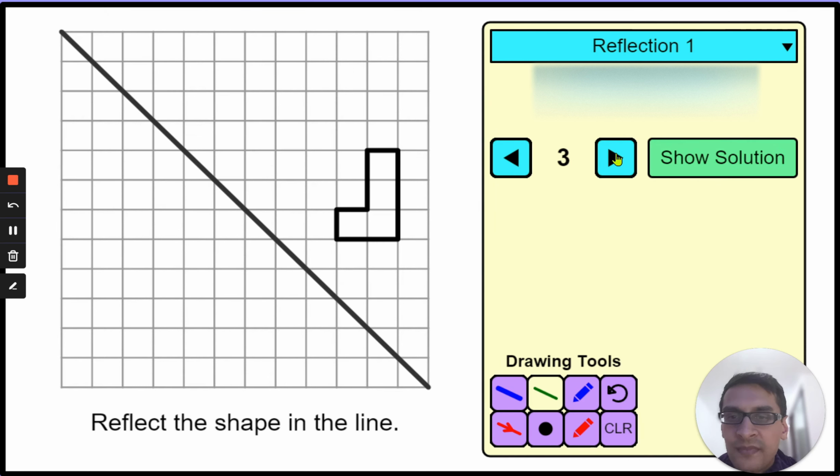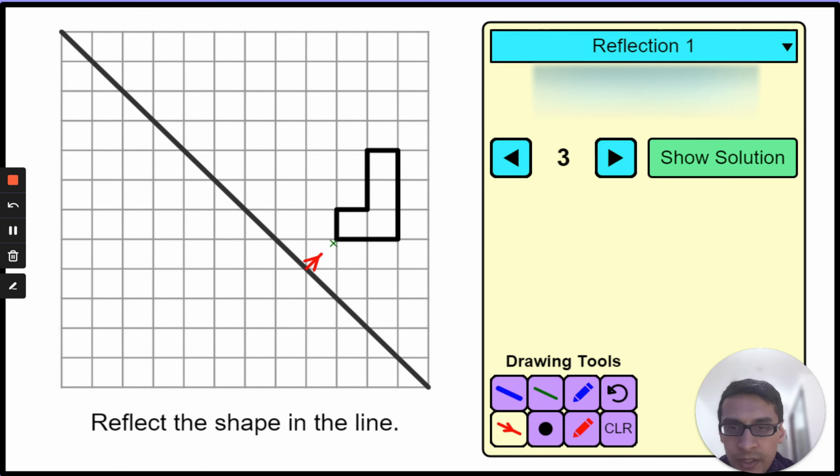Okay, next shape. This time, the mirror line is at an angle. You will never get mirror lines which are anything other than horizontal, vertical, or at 45-degree angles, because otherwise it becomes a bit too complicated. So you don't have to worry about anything other than this. By this question, you will have covered all the different angles of mirror lines, unless you get a 45-degree angle in the other direction, which is still technically the same.